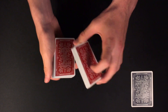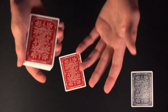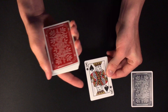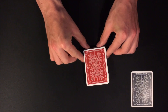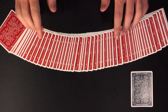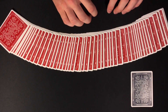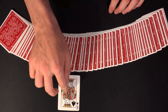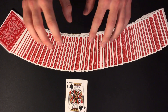Now my spectator is going to make another selection — they can just call stop anywhere they want to. I'm riffling down the side of the pack. Let's say they call stop right here — that is going to be their second selection. In this case, my spectator's second selection is the king of spades. I'm going to take their second selection, place it on top of the deck, tell my spectator to cut the card into the middle. I'm going to snap my fingers over the pack and spread out the cards. One card should be blue — but wait, I never said the blue card had to be in the deck, because there is a blue card on the table that has been in your sight the entire time. I'm going to snap my fingers, give it a little wave, and you guys will see that the blue card is somehow your second selection — the king of spades. So that is the card trick. I hope you guys enjoyed this one, and if you want to learn how to do it, make sure to stick around for the tutorial.